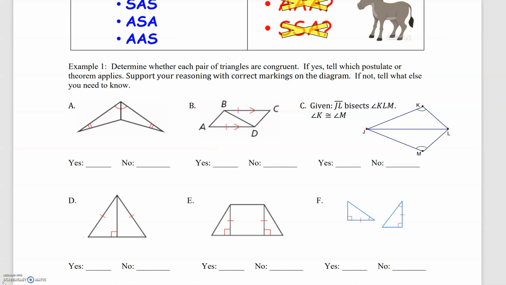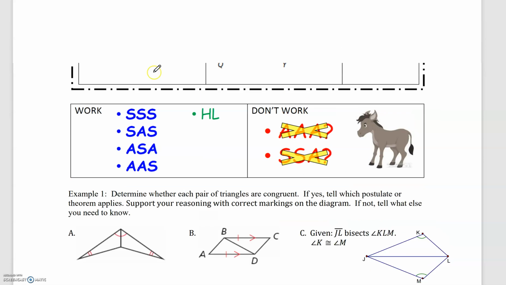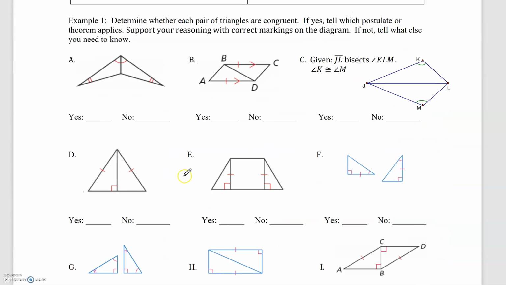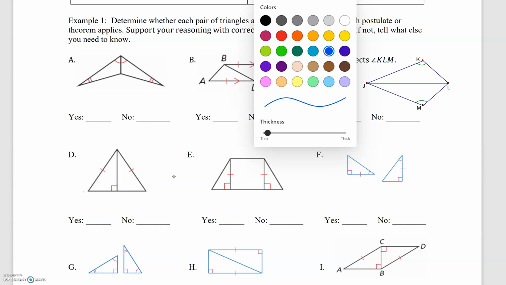So remember in 4.4, when we marked anything reflexive or anything vertical, we still need to do that same thing on these. And now we're looking at all of our possible options up in here of this box that work. So let's go ahead, and if it is a yes, we're going to put side, side, side, or side, angle, side on our yes spot. If it's a no, we want to put what else we would need to know to help us actually get it to be a yes.